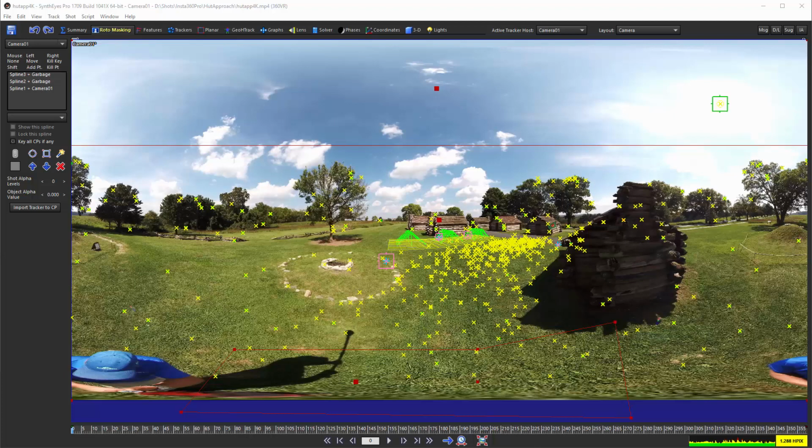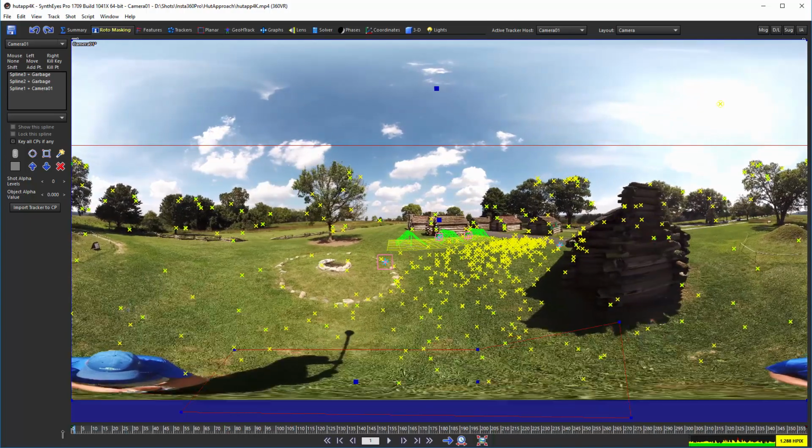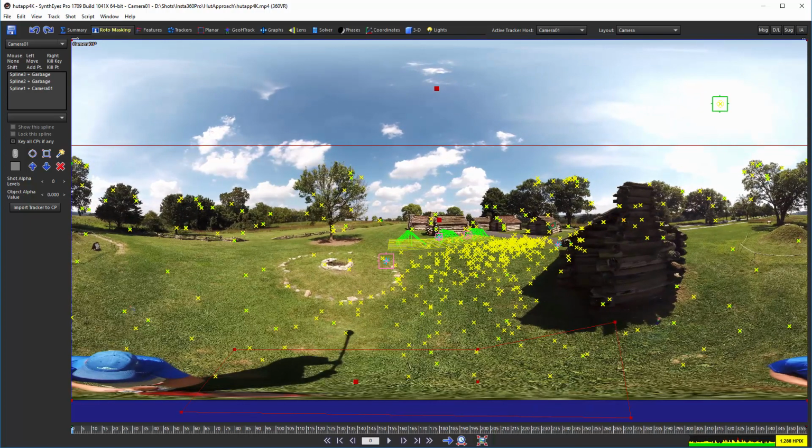I'm going to talk about 360 VR export to After Effects, which includes integrated export to Cinema 4D for 3D insertions. This Insta360 Pro 4K shot is already tracked, solved, and stabilized. There are a lot of details to that which are addressed in other tutorials, and I won't be covering here though. But I will give a quick recap.